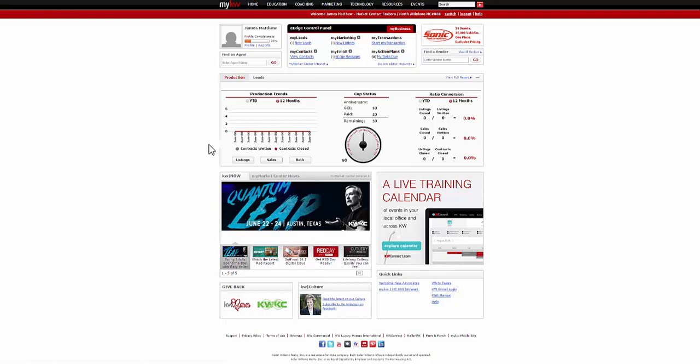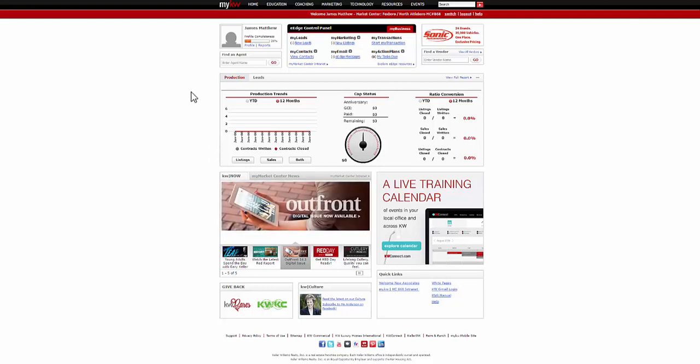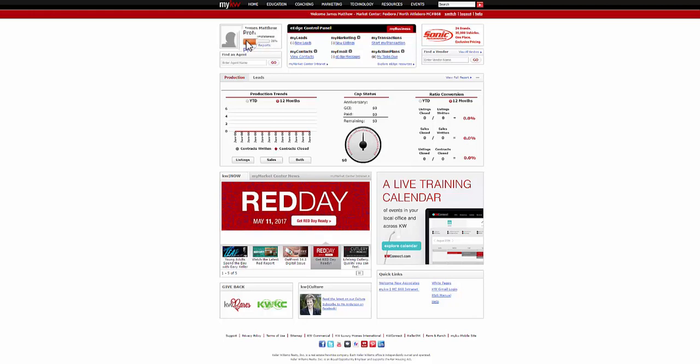So again, if you remember from class, we talked about four control panels. Let's start with the first one, which is the white pages, which is your KW profile control panel. First of all, we're always going to start in My KW. That's where we'll get to all four of these control panels. The first one is right under the agent's name and the slider that says how complete their profile is.